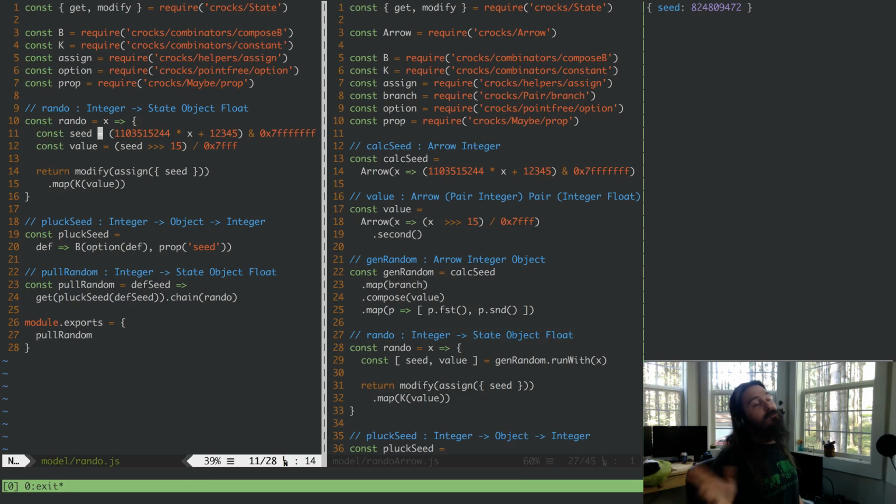So a lot of times you'll run into this when you're refactoring things and you think something kind of lays out very nicely. Sometimes it doesn't. Sometimes it's like this. It just doesn't lay out very well. And at that point in time, you need to just ask yourself, wait a minute, am I missing something here? And in this case, I would say that we don't go with the arrow refactor. I think there might be something that we're misunderstanding about the state monad.